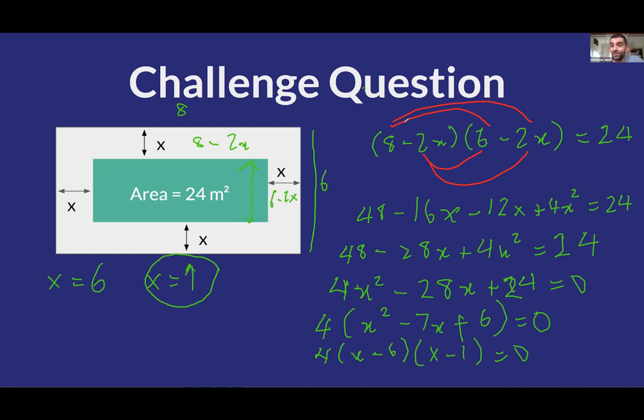And we had to do a bunch of things here, right? We had to do some expansion over here. First, we had to work it out into a diagram. Then we had to do some expansion, some collecting like terms. Then we had to do some factorization, two different methods, highest common factor, and then the quadratic trinomial. And then from there, we had to work out with equations how we work out the answer from the equals to 0. So that's some pretty advanced mathematics that you all just did there. And you should all be really proud of yourselves. If you can just follow what went on here, then you're doing really well with algebra.